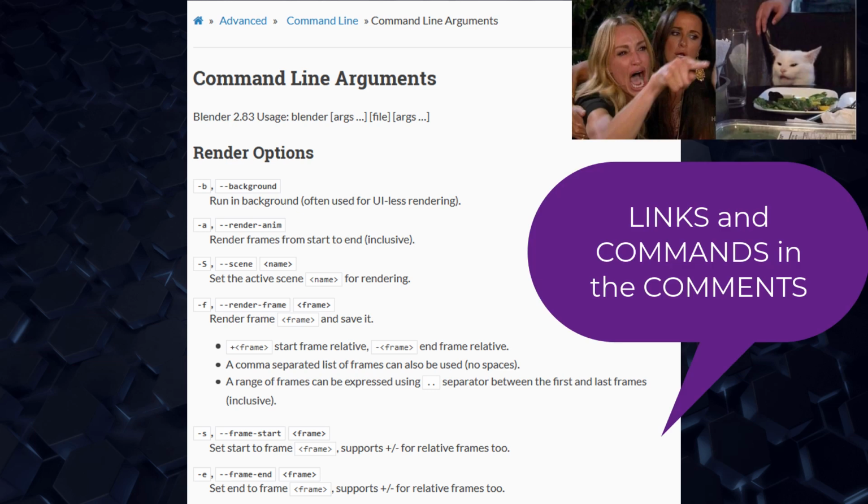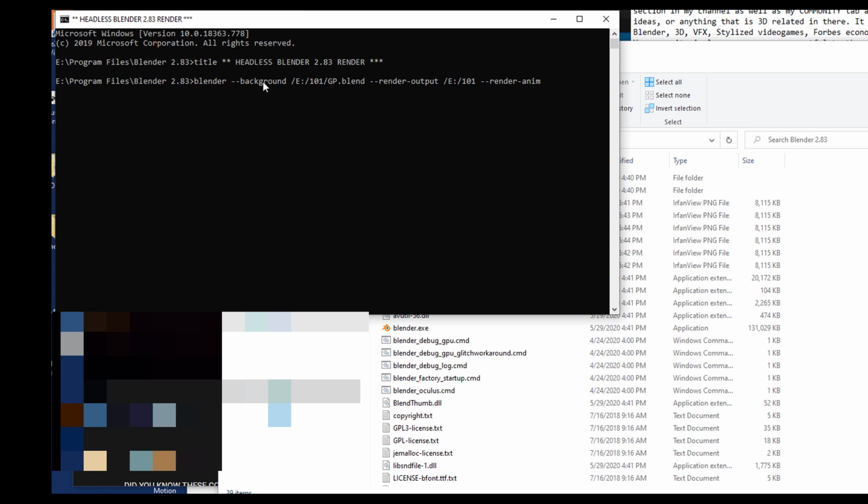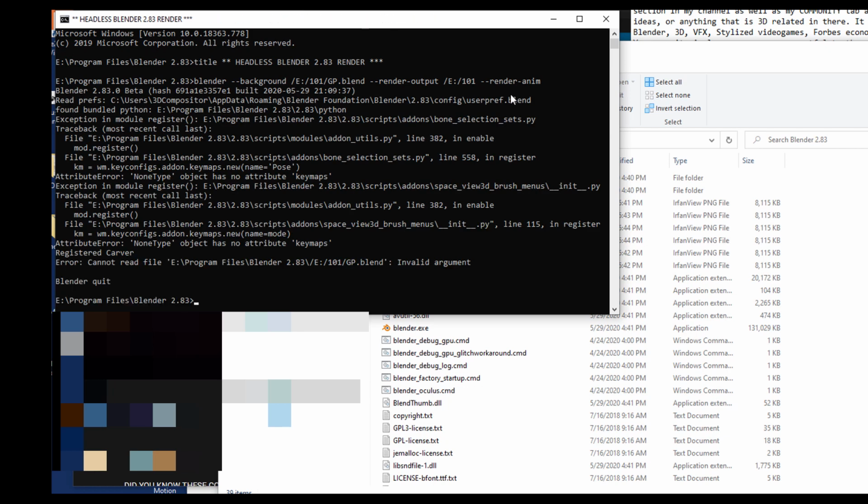So where are these commands? You can go to Blender help, and please don't forget to check out the comments whenever you have questions about what the arguments could be. Okay, how you can fill this command with arguments. It's very important that you set them in the correct order. This is what is recommended on the Blender help.